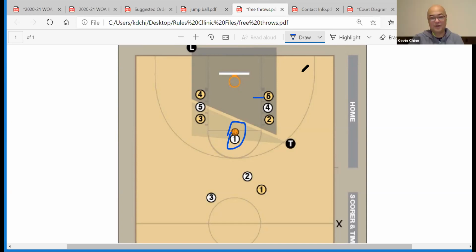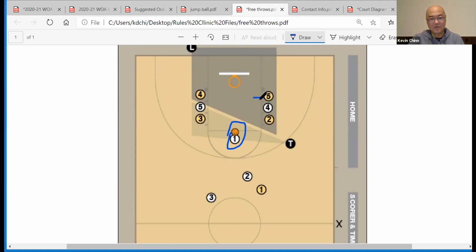Okay. So what does that mean? Delay. You're going to wait for the shot to either make it or not. If he makes it, what happens? You continue on. Nothing happens if he makes it. If he misses it, what happens? It's a redo. He gets another shot. He gets another first shot.